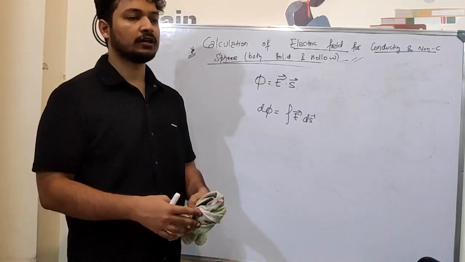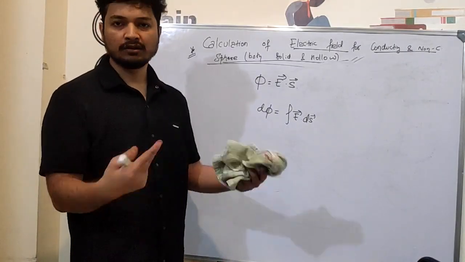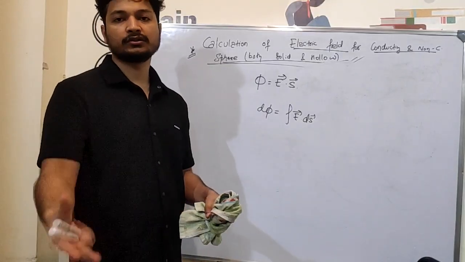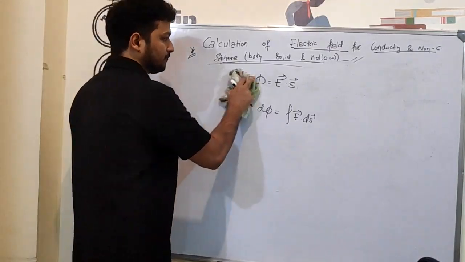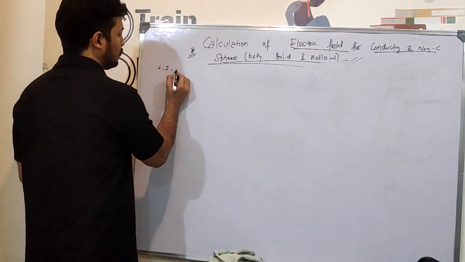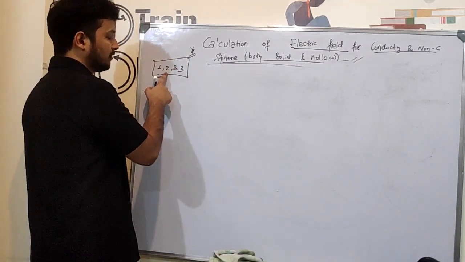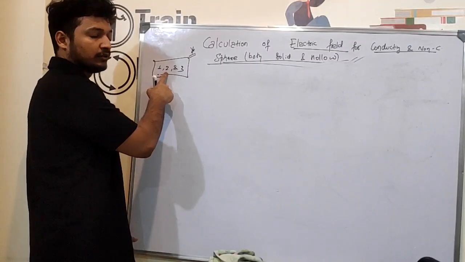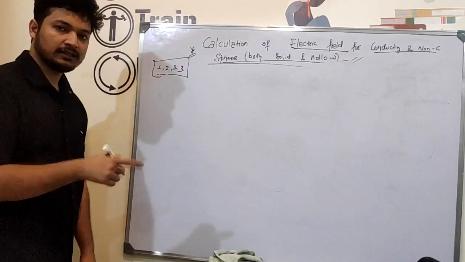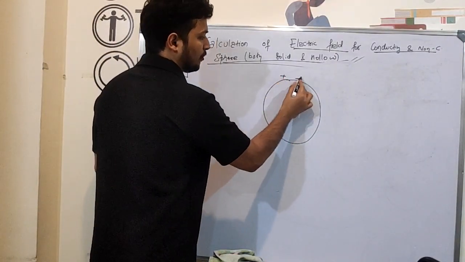Okay, for a wire having a linear charge density lambda or anything like that, a rod, you are going to have the electric flux calculation based on Gauss law by using the Gaussian surface of a cylinder. Okay, so let's calculate. I have already told you cases 1, 2 and 3. That means one was a solid conducting sphere, second was a hollow conducting sphere, and third was a hollow non-conducting sphere. In all these three cases, we are going to see that charges were on the surface.